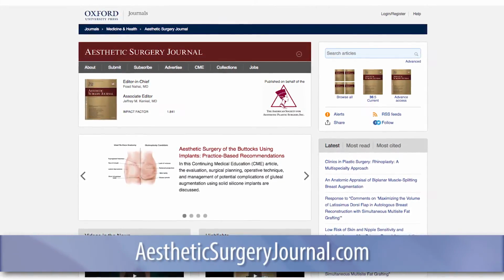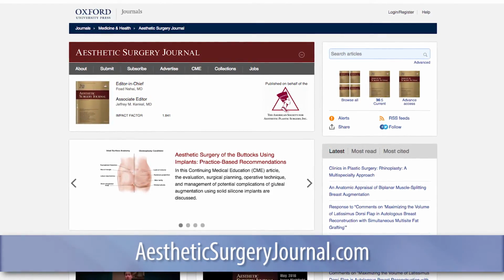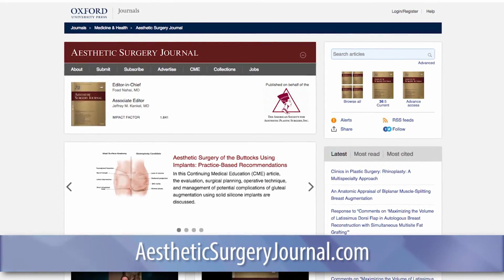I was speaking with a doctor just yesterday who said, sometimes I just can't get past the bad language and the poor grammar. And so to help you improve your article and get through those hurdles of peer review, which are rigorous, we'll admit, give yourself a better chance by presenting your text as clearly and succinctly as possible in as best English and grammar as you possibly can. Having correct syntax, following the format that's outlined in the instructions to authors, which are available on the ASJ website. All of this will help give you a leg up and help your paper go through peer review and hopefully come out with a positive result.